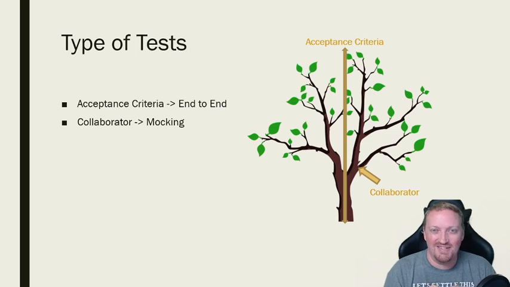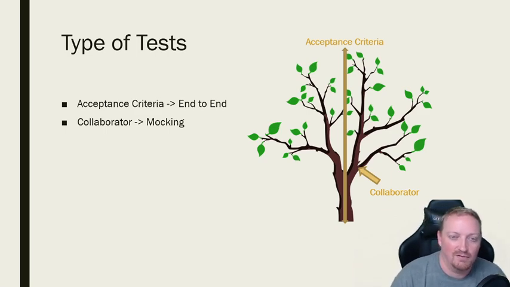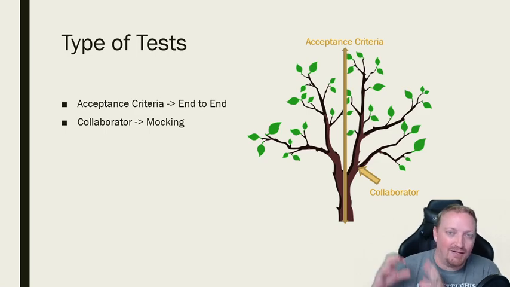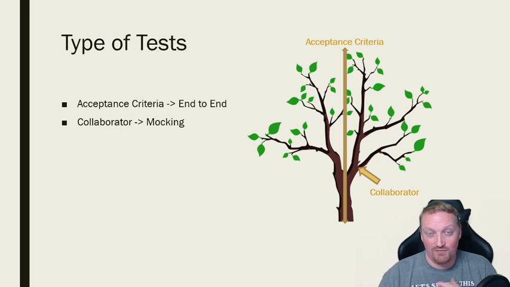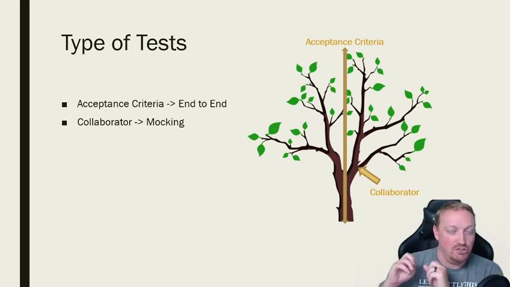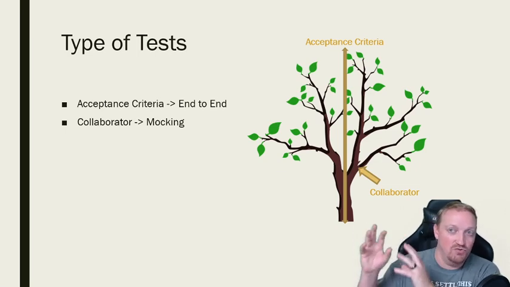Okay, and really the simplest way of thinking about this is a collaborator has some sort of dependency, right? It says, in order for me to do my job, I have to grab this other thing that is a dependency. So you can think of collaborators as classes that have dependencies in them. And we mock up those dependencies. So anytime that a collaborator is going to utilize some other service or module or class, it's going to mock that thing so that it doesn't actually use it. It doesn't actually use that real thing.